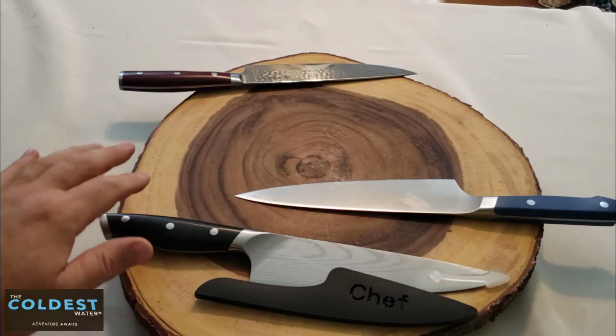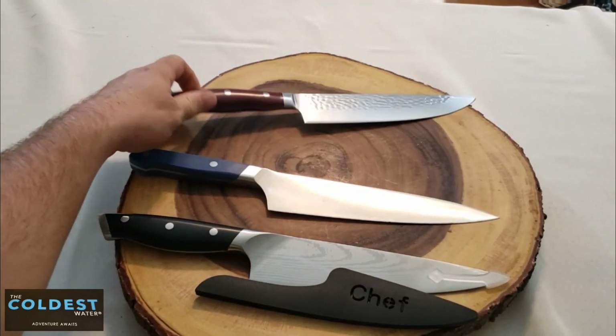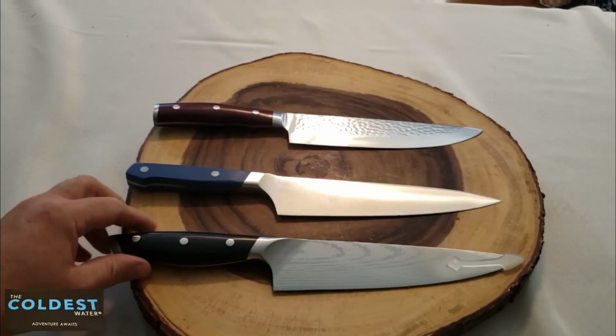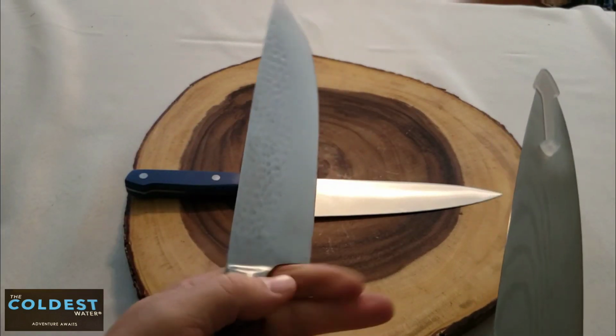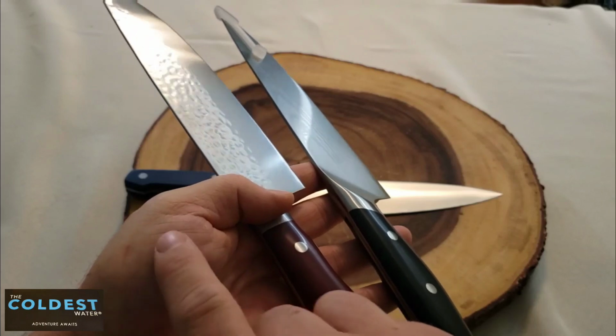What I'm going to do now is a quick comparison to these other two knives, and then I'm going to go wash it up and cut some things. I'm going to compare it to the as-seen-on-TV one since it's about the same price point. Look right here. Can you see that cut right there? That was from the plastic opening.